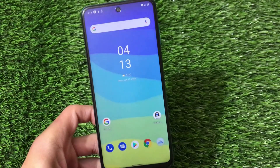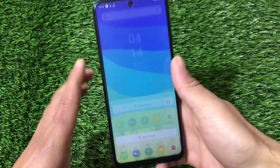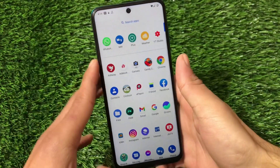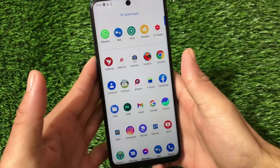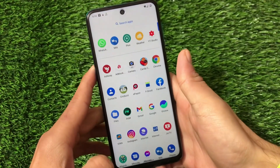What is up everyone, this is Kiran here, welcome back to Tech Kiran YouTube channel. In my hands I have the Redmi Note 9 Pro — a ROM which is compatible with all the mutual devices: Redmi Note 9 Pro, Redmi Note 9 Pro Max, Poco M2 Pro, and Redmi Note 9S.